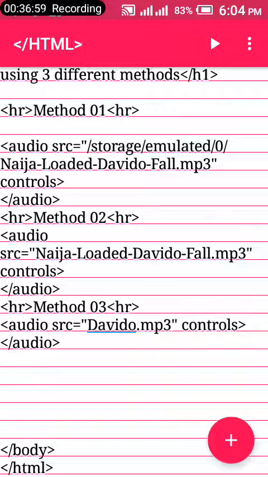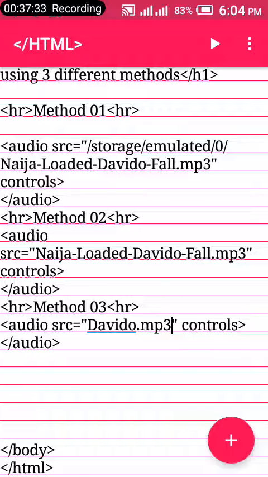Method 1 is only suitable for those of us who are just carrying out this project for learning purposes solely. Let's just learn different methods of adding music to our website. Method 1 is suitable for you if you are not hosting your website, even if you are using a computer. Once you are not hosting it, method 1 is suitable for you. Go ahead and use all the methods. They work for you. Now, for those of us who are not hosting our website, we don't have a root folder, so method 2 and 3 won't work for us.